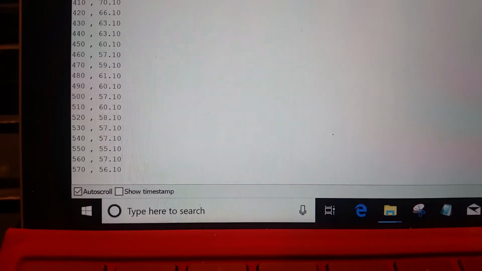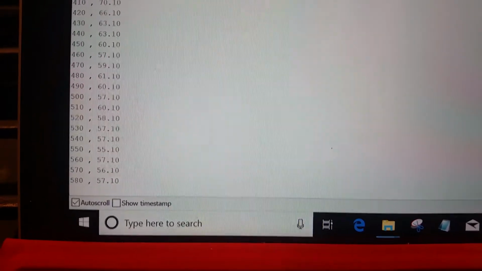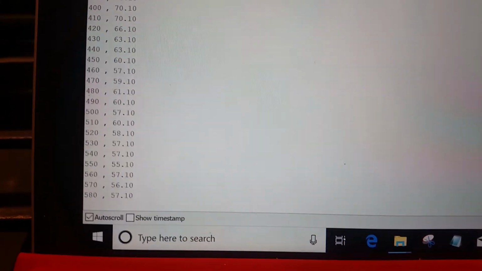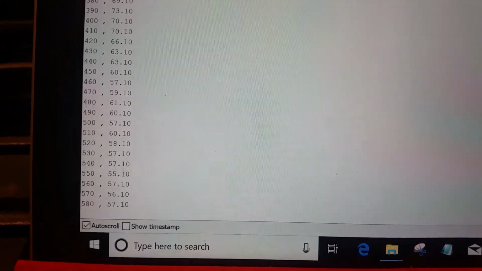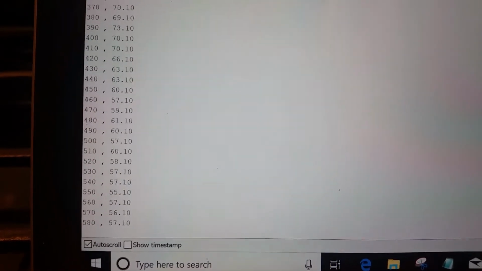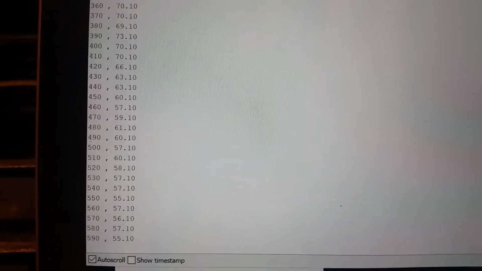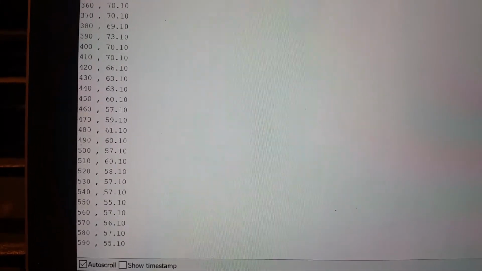Okay, our temperature sensor has been inside the refrigerator for almost 3 minutes now. You can see the temperature has dropped from about 70 degrees before I put it in the refrigerator when it was at room temperature, and now we're getting readings down near 57 degrees Fahrenheit. So now 55 degrees Fahrenheit, so almost a 15 degree Fahrenheit temperature drop after we put it in the refrigerator.